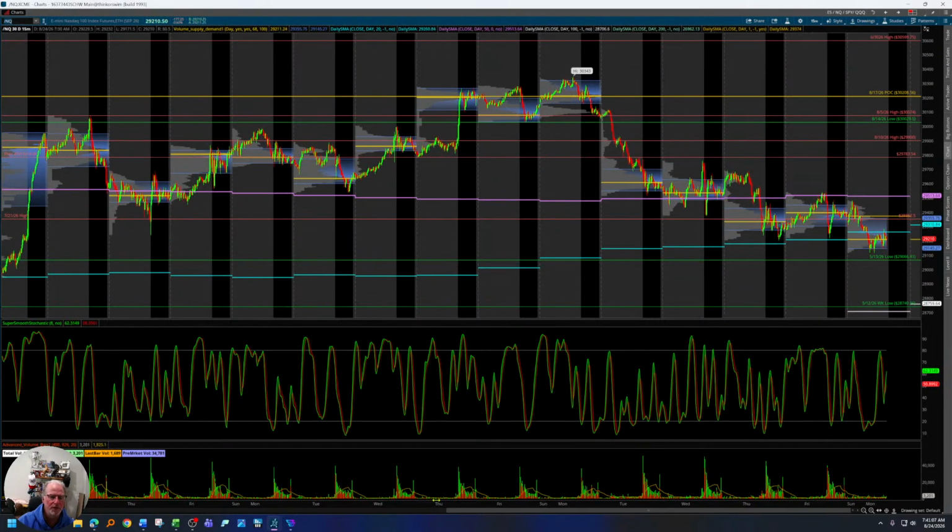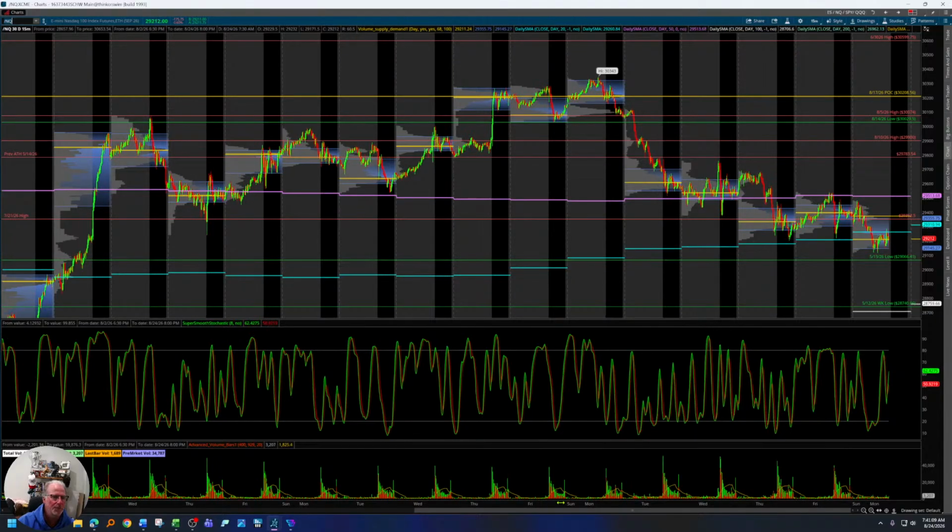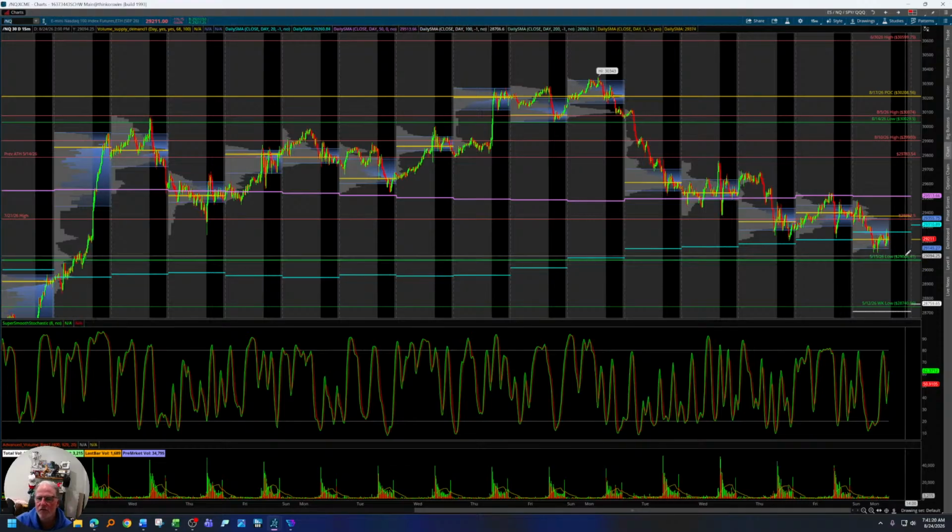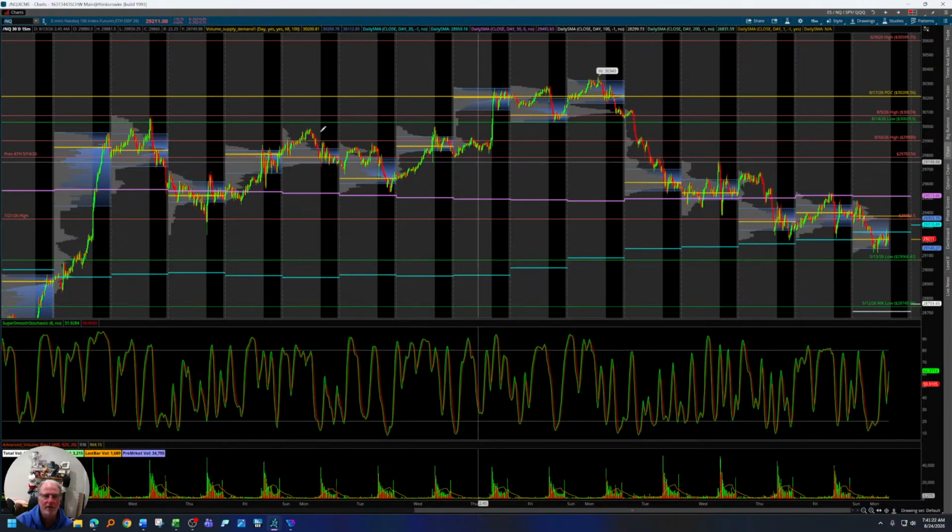But we have a big week of economic data, so I would not be surprised if people are taking risk off right now. So big speed zone right here. We're below that right now, trying to hold up here, but there's a good possibility that if you lose 29,066, you could flush all the way down to 28,740.